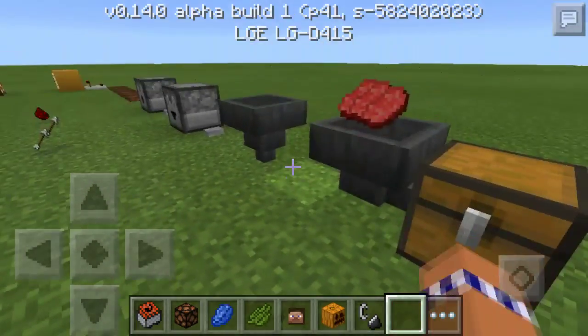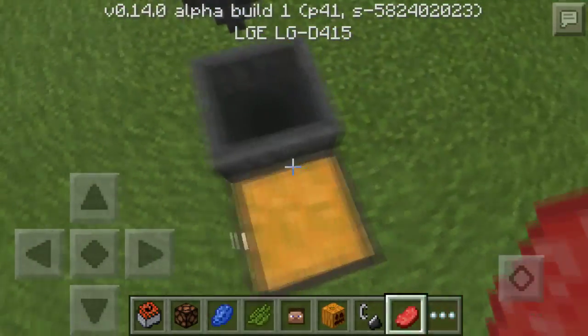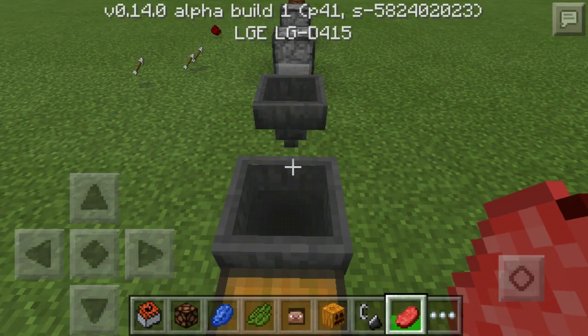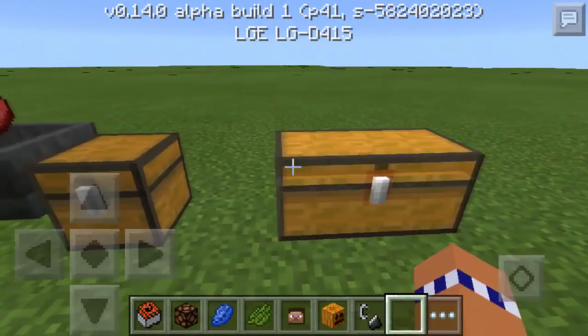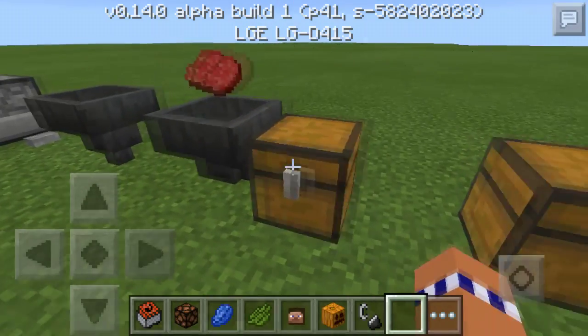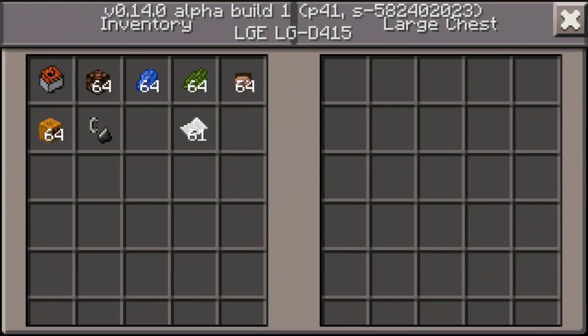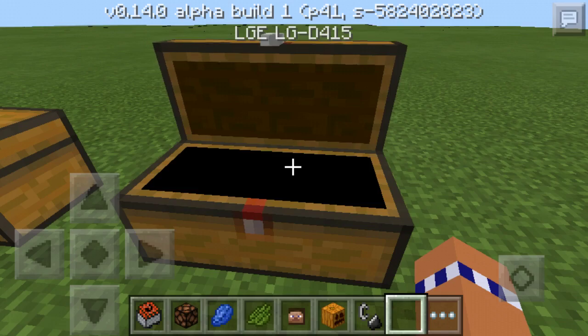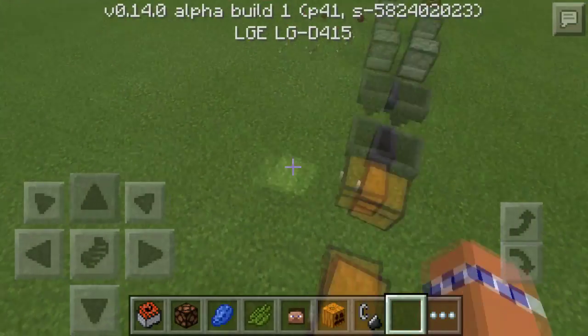You can lead hoppers into other hoppers. Hoppers into chests, hoppers into dispensers, droppers, furnaces. You can do almost anything with hoppers. You can fill up any container. So that's pretty cool. And also, last but not least, trap chest can now be double. Yeah, it's not really that big, but it is a nice addition.